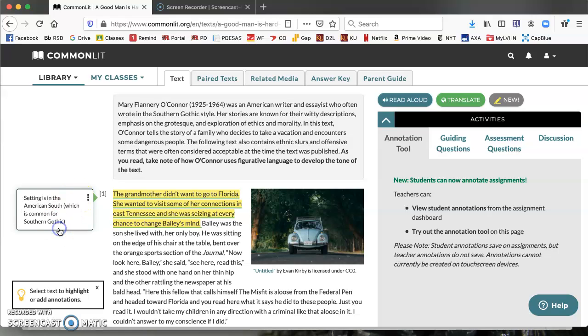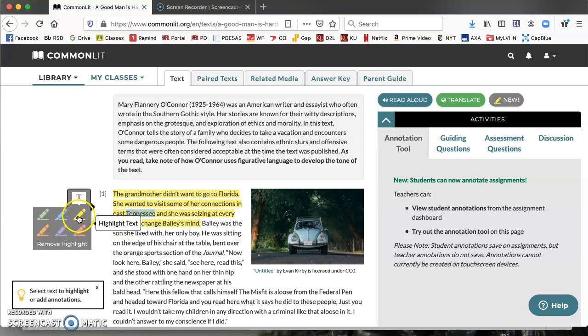You can edit it, you can add things, you can take things away, or you can delete it entirely. And you can also unhighlight things. If you double click on it, you can remove the highlight from whatever if you want to. But that is the annotation tool if you need it.